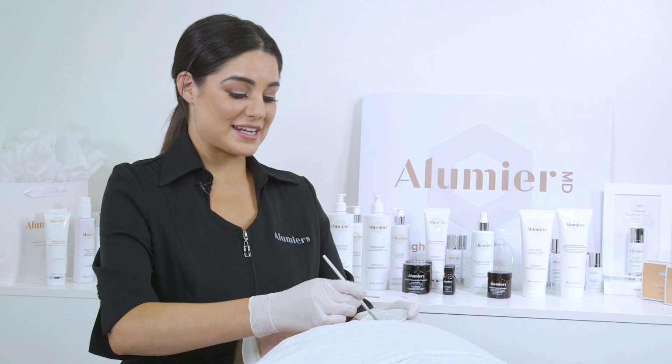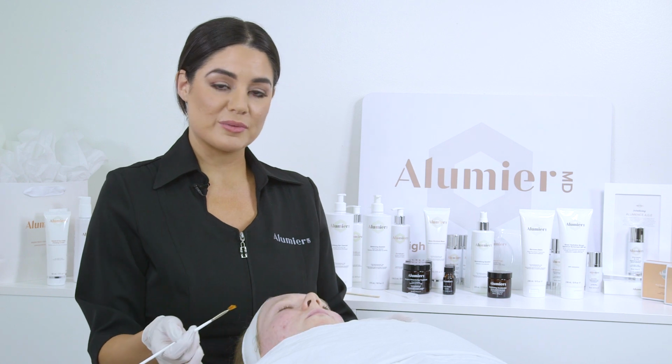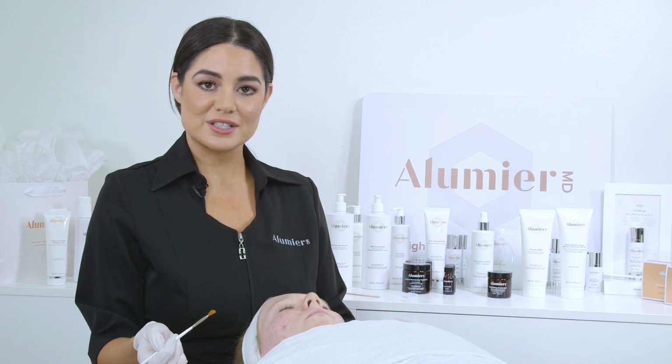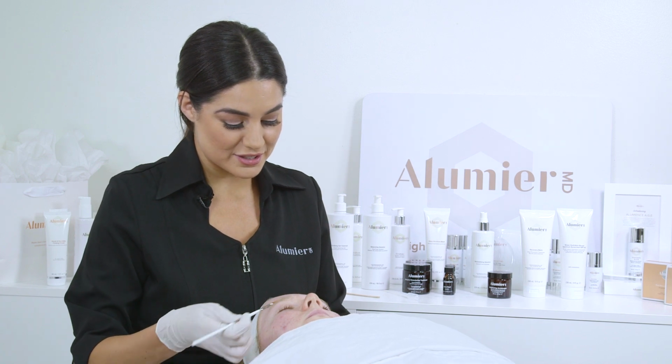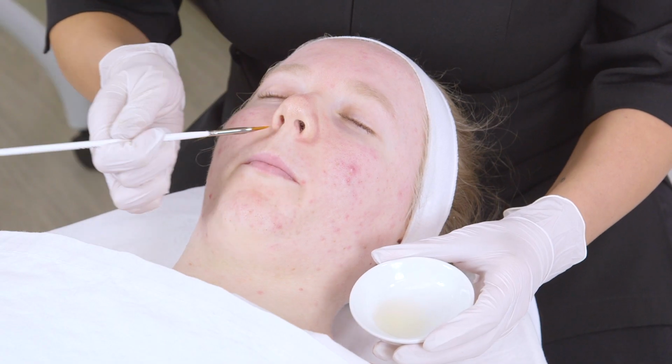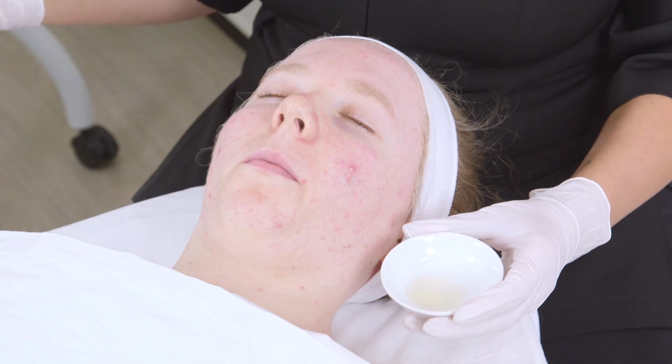As the glow peel is in an ethanol base, this can smell quite strong, so when applying to the top lip, ask your client to conceal her lips slightly and take a nice deep breath in. Take a nice deep breath in and just tuck your lips slightly. Lovely, and breathe out.